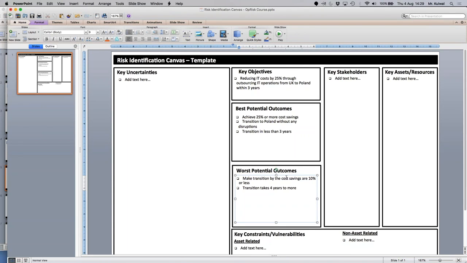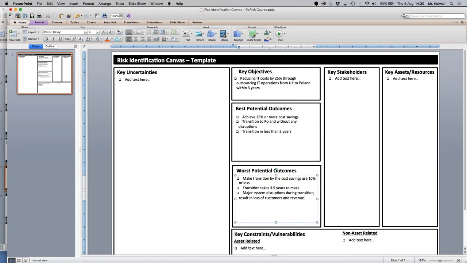So yeah, if it takes 3 years and 2 or 3 months, we may be fine. But if it takes more than, let's say, 3.5 years, then yeah, that could be classified as a failure. Losing customers. Okay, so maybe we could use the disruption example, that you have major system disruptions during transition, which may result in loss of customers and revenue.